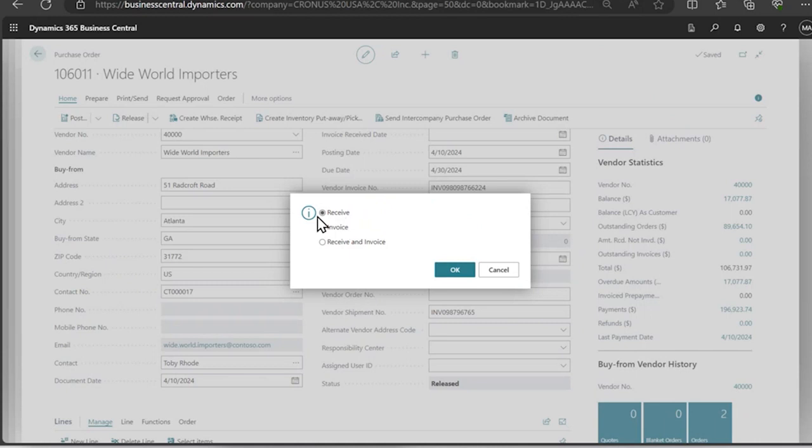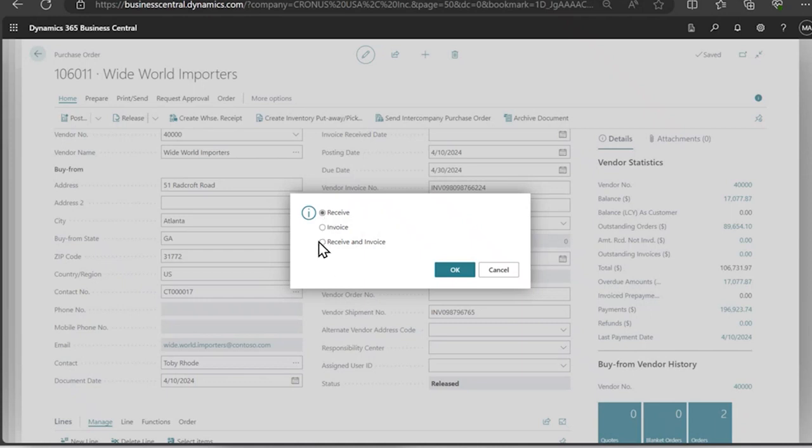We just have the option, and then receive and invoice helps us to create an invoice immediately. The idea of the reception basically is that I'm going to count these items and receive them immediately, to update the physical quantity.